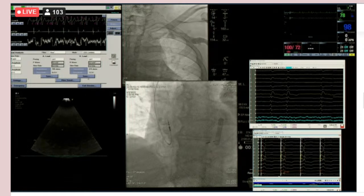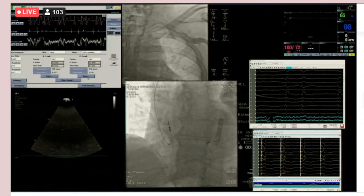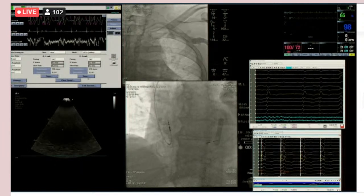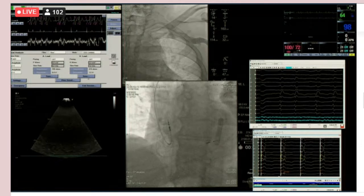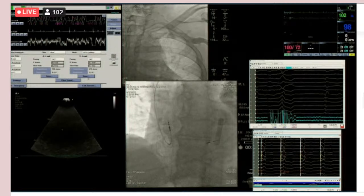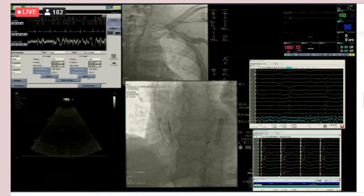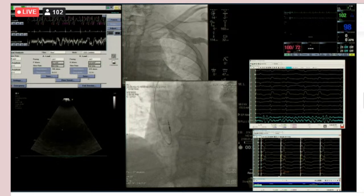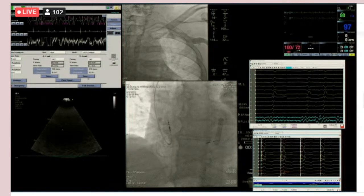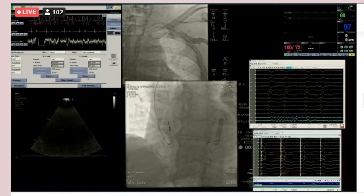The comment, though, on why I asked Rodney: when it went from 2 to suddenly wide, that's when it likely went selective. Yeah. And with left bundle branch capture, it should be wide. It's the opposite of His bundle pacing, where non-selectivity is wider with His. Non-selectivity is more narrow in left bundle. So he went from non-selective to selective, which is why I asked why he didn't like it. I think he wanted non-selectivity at 2, but when programmed outputs, it's going to be higher than 2 acutely, and usually these come down with time, and there's injury, et cetera. And then obviously with bipolar, you get anodal capture, although anodal capture seemed like it was a little bit worse here.